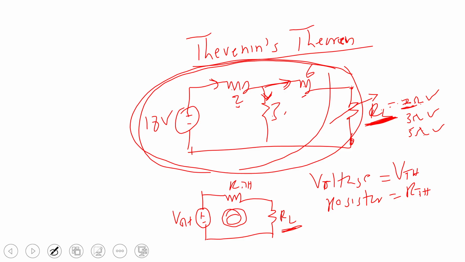Let's say, for instance, in your room there's a certain bulb that when you fix maybe a bulb of 2 ohm, it gets bent. Another time you fix 3 ohm, it gets bent. You fix 5 ohm, it gets bent. So maybe you want to find out the current coming to the bulb. You don't want the situation where when you put a 2 ohm bulb, you have to analyze the entire building to find the current in the bulb. Then when you change it to a 3 ohm resistor, you have to analyze the entire building again to find the current in that bulb. What it means is that you will keep on doing a lot of analysis just because you want to study the behavior of that bulb.